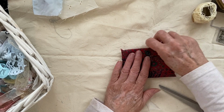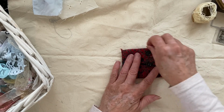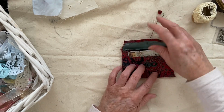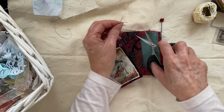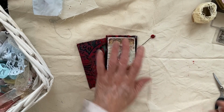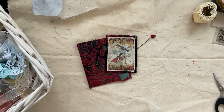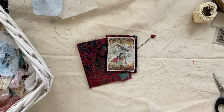So what we'll do, now I've made that and that's done, is maybe do a bit more on my page that I still haven't done. I don't think I'll add any more bulk to that. But that's that one done. So let's get my page out and we'll do a bit of embroidery on that.